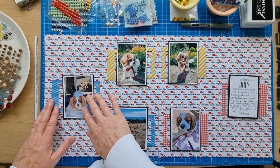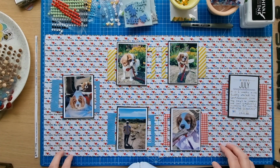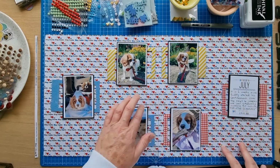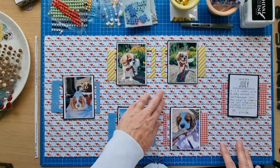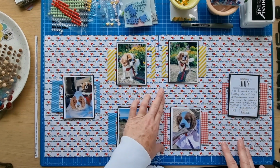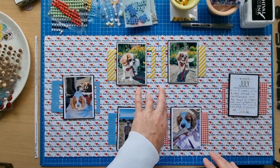I did buy several packets of each colour because I knew with them being a really simple design and plain colours and uppercase, that I would use them forever and ever, because that's the things that I like, the simple design, the simple single colour. The only thing is with those foam alphas, they can be a little bit tricky to place. They're not rigid, they're quite flexible, and you have to place them quite well.